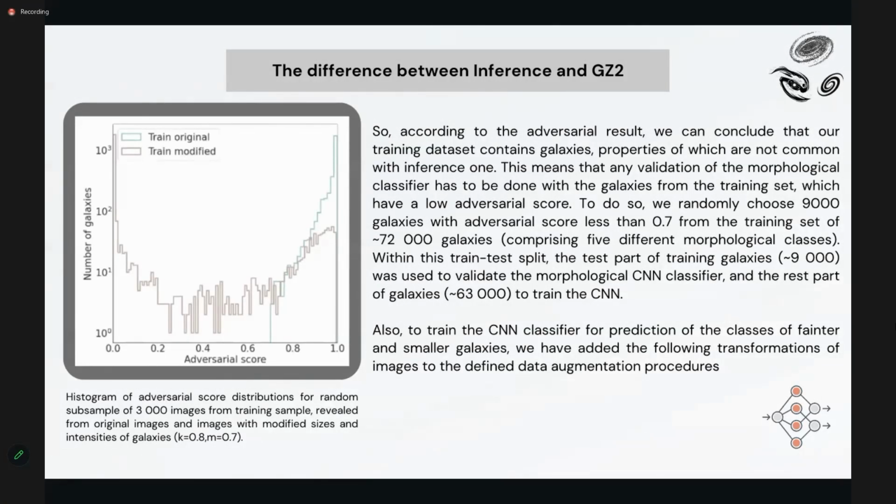That's why we took from the part of the sample which was in Galaxy Zoo, the part which was closer by parameters to the inference galaxies which we should identify. And it was 8,000 galaxies, and 8,000 galaxies is not enough for a convolutional neural network.